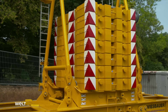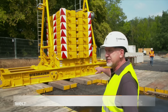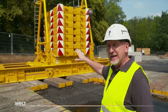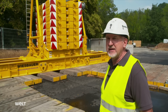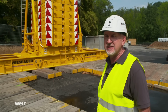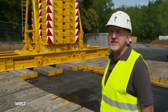The counterweight for both booms is the derrick ballast. This is the so-called ballast tray. It's a steel tray on which the individual ballast plates are stacked. Because the boom itself is so heavy, we need 165 tons of counterweight just to raise it. And we'll stack it with 225 tons during the actual lift. With this crane, we can load up to 450 tons of ballast.